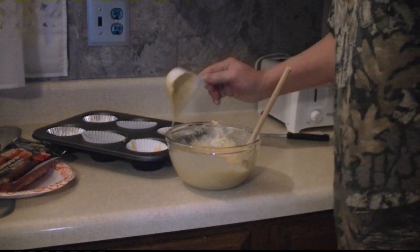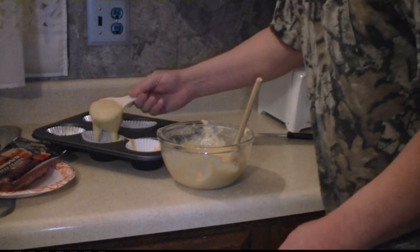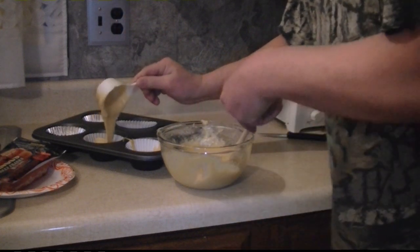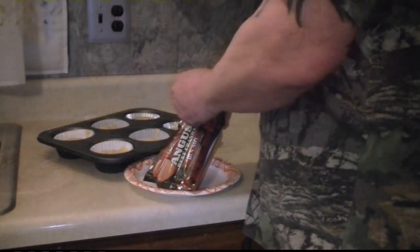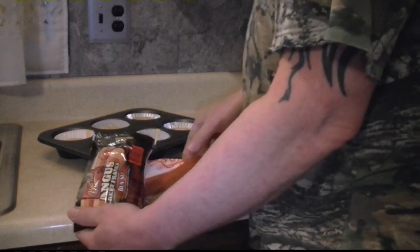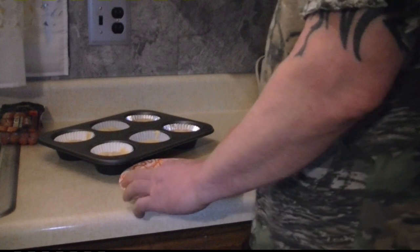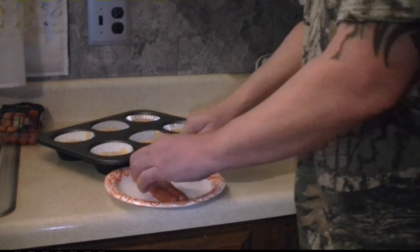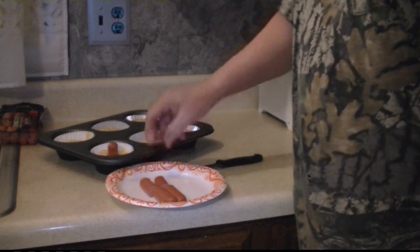Oh, I didn't show you how to do that yet. I might come back and even them up. Take the spoon and scrape it out. Perfect. Alright, now, these are extra long hot dogs, bun size. So I'm going to cut them in thirds. Don't got to be perfect. And then look, put it in there.